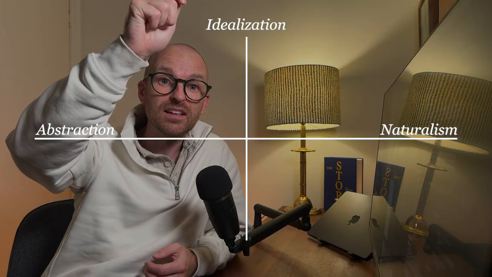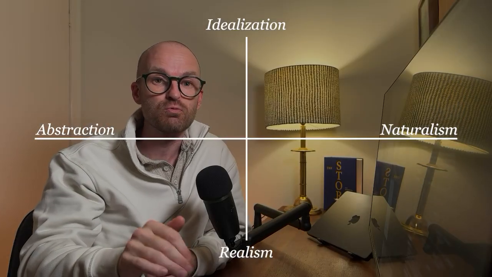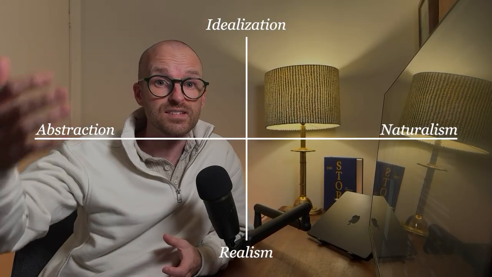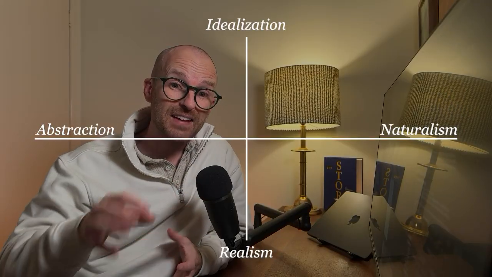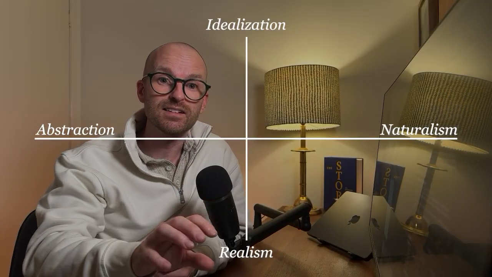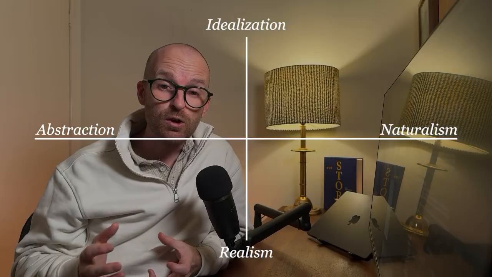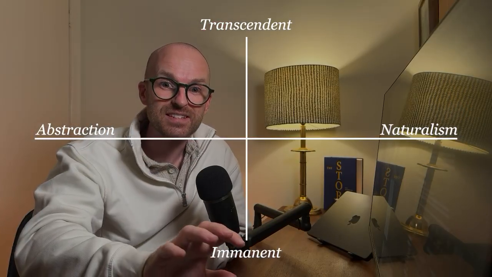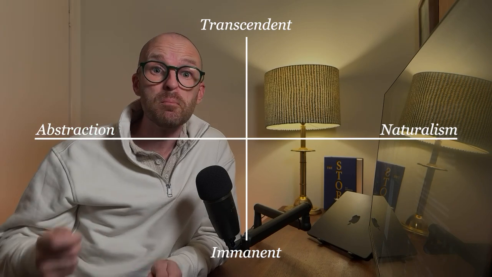Dr. Asa Simon Mittman turned this into a matrix, with the vertical axis at the top idealization, at the bottom realism. Idealism is when you're pursuing a higher ideal. Realism is about our grounded physical reality. I find this matrix helpful, but I prefer the transcendent and the immanent. Now, these are big words, so bear with me.